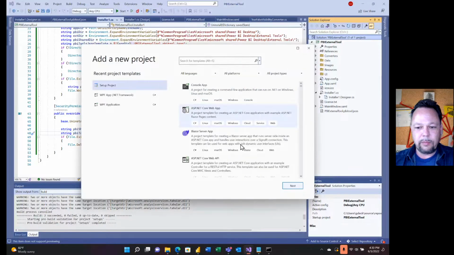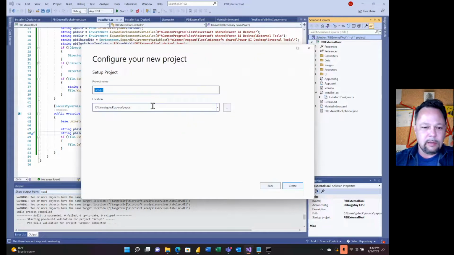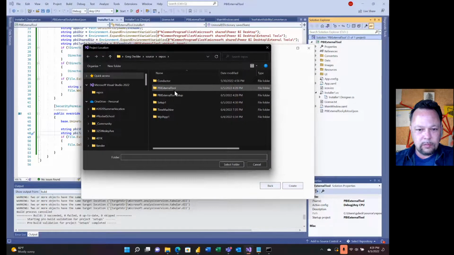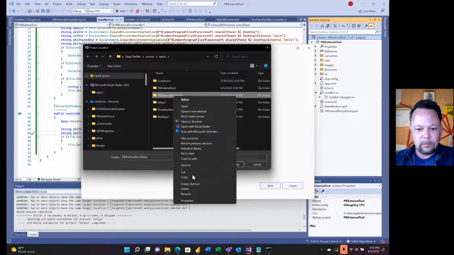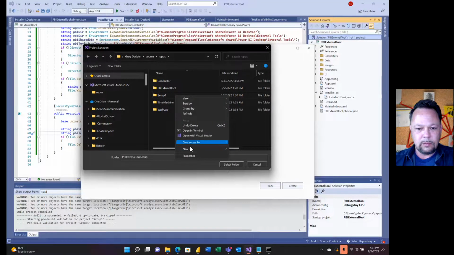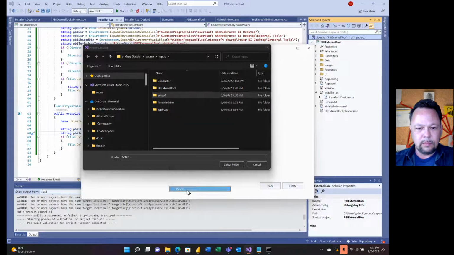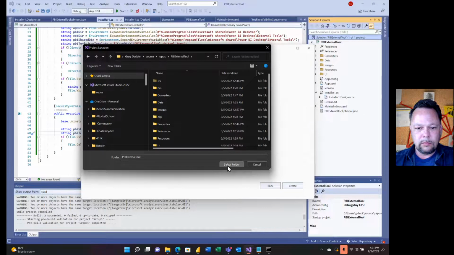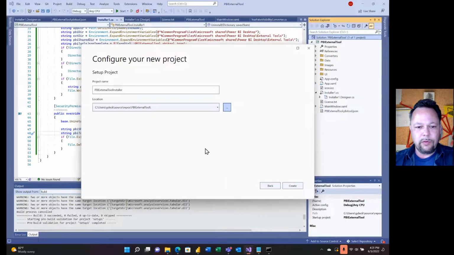New project, setup project, next. PBI external tool color. I know we did setup before, I think, but we're going to put our installer folder in our actual PBI external tool directory.